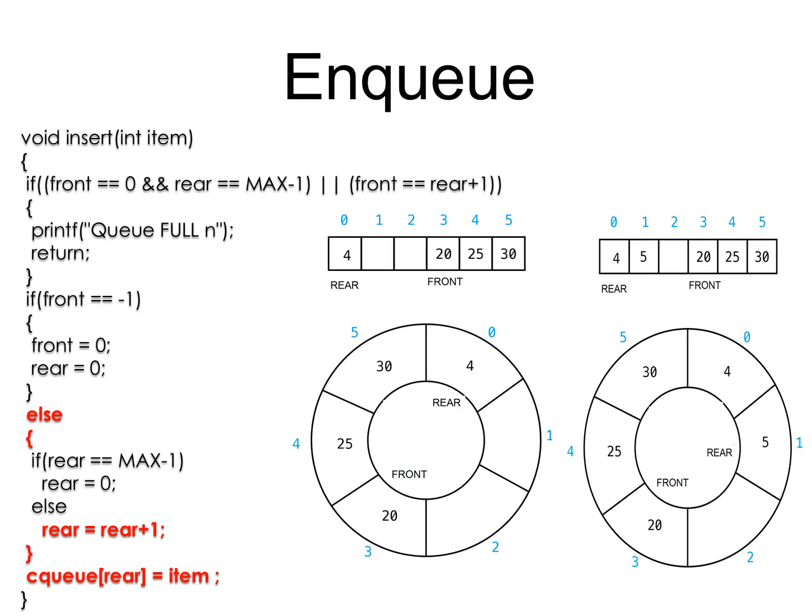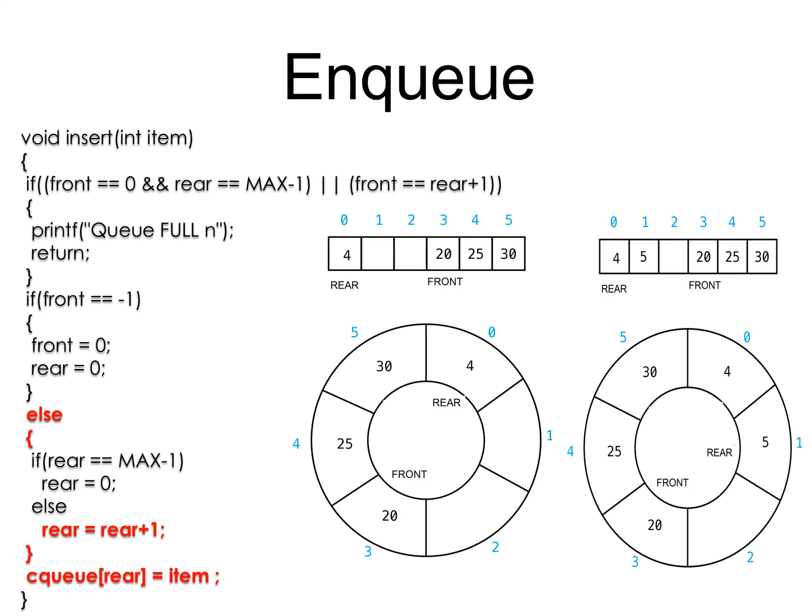So after inserting 4, what happens if I try to do another insertion? Again, rear alone will get updated. Here we'll check only the condition whether it is full or not. The first condition says it is not full, and again it is not the first element or freshly the queue is not empty. So the queue is not empty, but the space is there. So you just need to update the rear pointer alone.